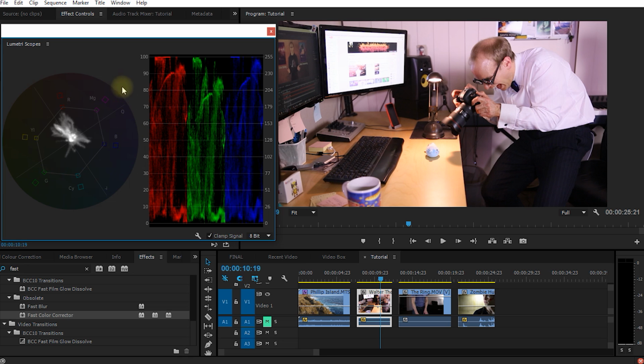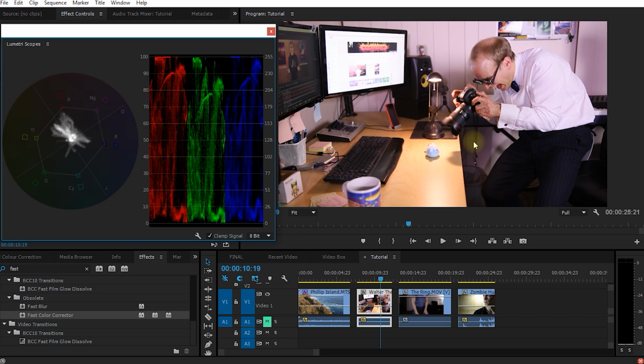The Vectorscope is essentially a color wheel, so it's got red, green, blue, yellow, cyan and magenta, and it shows you in like a little point cloud which color the pixels in your image are. And you can see that a lot of the pixels are kind of up here in this little quadrant, which is kind of red magenta-ish. So there's a big blob here. It's pushed a little bit in that direction. There's very little green and just a little bit of yellow in the image and a little blue. But you can see there's definitely a little bit of a red and magenta tint going on in this image.